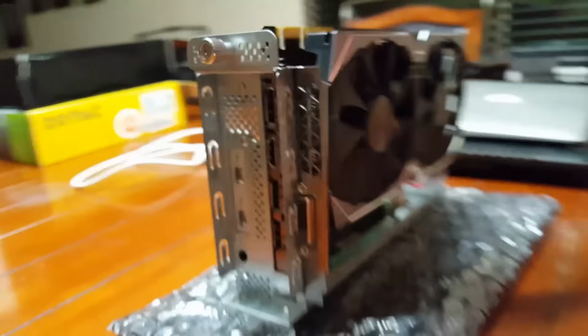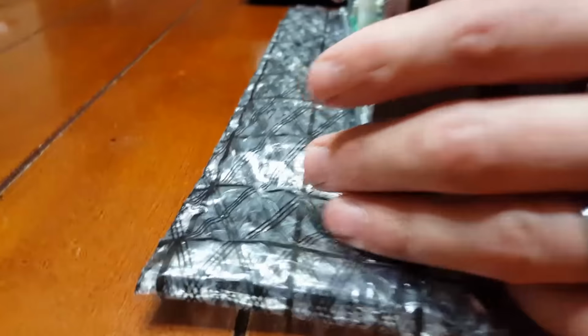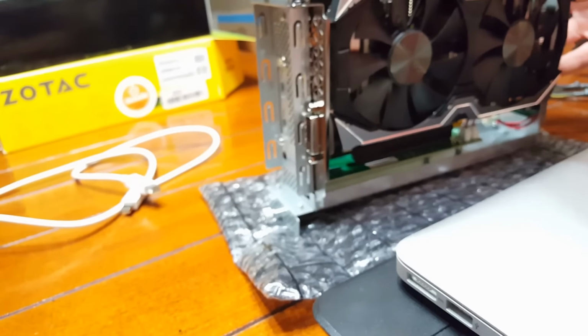Guys, you don't need it real tight. This stuff doesn't have to be cranked down as hard as you possibly can. And from here, I'll show you guys how to get it connected and up and running. So, I'm gonna keep the camera on it, people. So you take your power supply, plug it in on the top for the card.